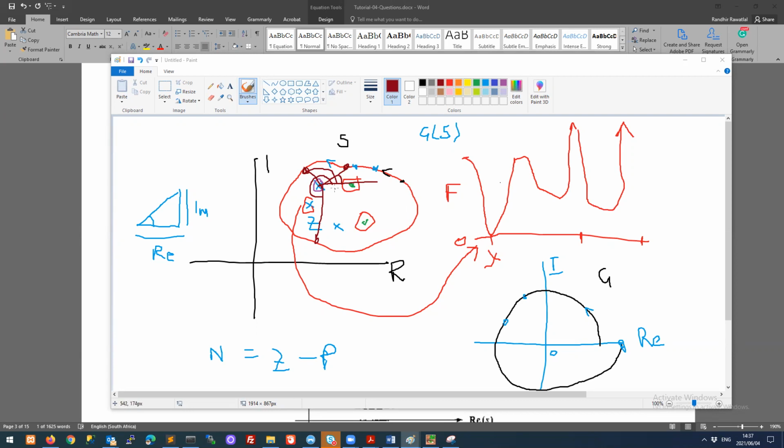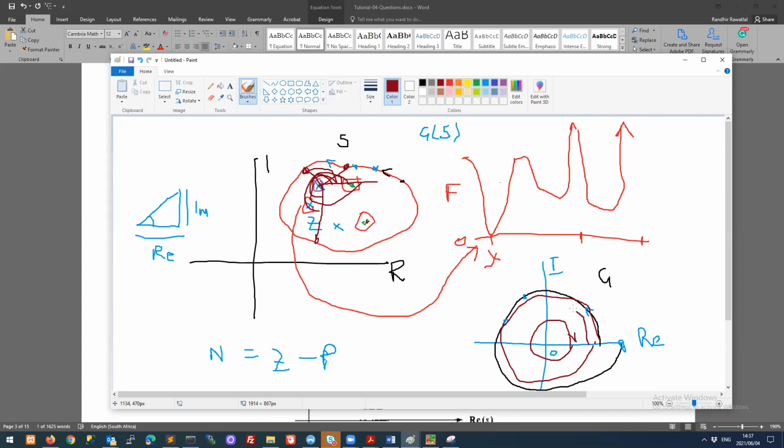Okay. So you see here, as we move around this s curve, the angle is increasing, right? So going around the contour, we can see the angle is increasing for all the zeros. So the angle increases by 2 pi. That means in the G plane, the angle will increase by 2 pi like that. And then for all the poles, because that's in the denominator and there's a minus sign in front, it will go the other way, right? For each pole, it's going to do this.